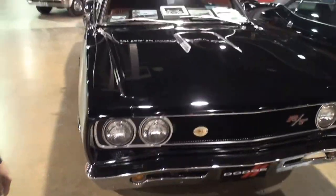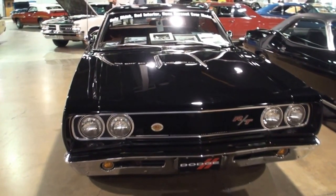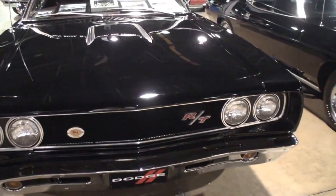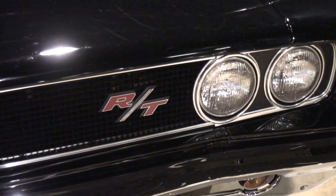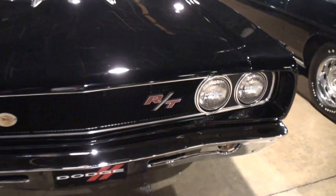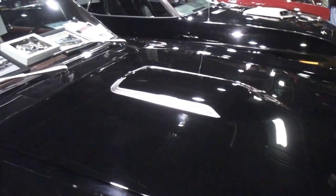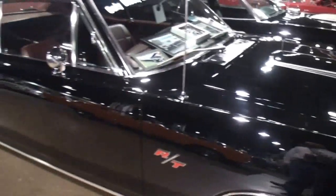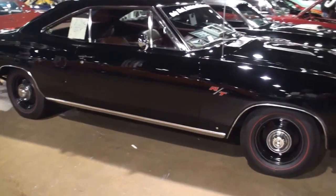What do we have here today? It's a 1968 Hemi RT Coronet. It's one of two black ones made. You don't see many Hemis, period. So how many Coronet RTs do you think there's still left with a Hemi? Thirty-three left to exist, according to the registry. Wow. So this is one of 33. And yours looks all the way back to original — right down to the original wheels.